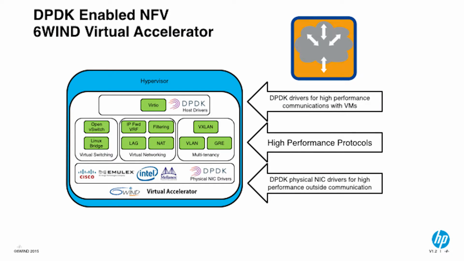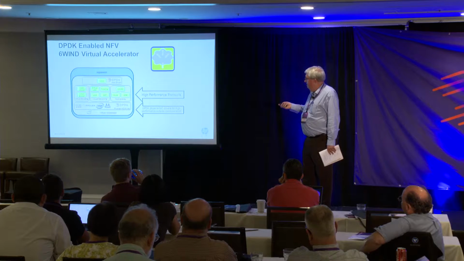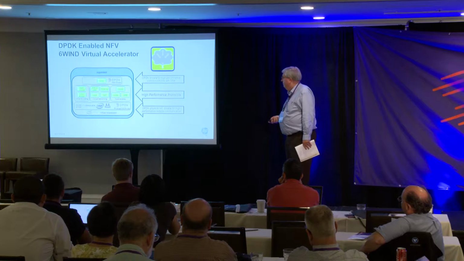They have a virtual accelerator product that uses DPDK in a number of cases. 6Wind is well known in the DPDK community. The DPDK.org maintainer is from 6Wind. They do a lot of work with PMD drivers as well as their 6WINDGate software. In this case, they've got their physical NIC drivers, DPDK VirtIO, and as part of this accelerator, an accelerated vSwitch along with some other capabilities as well.